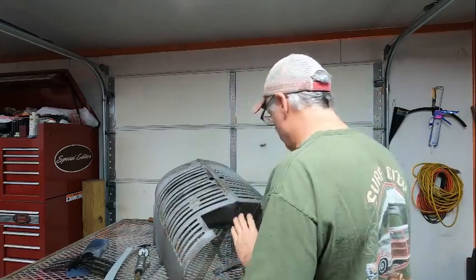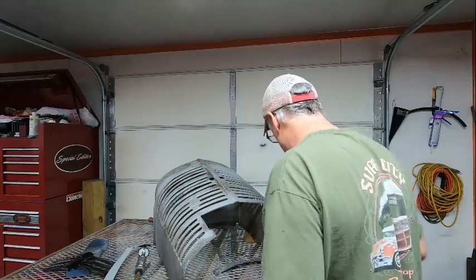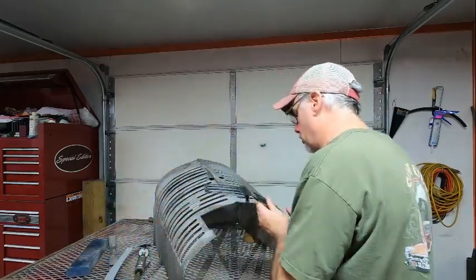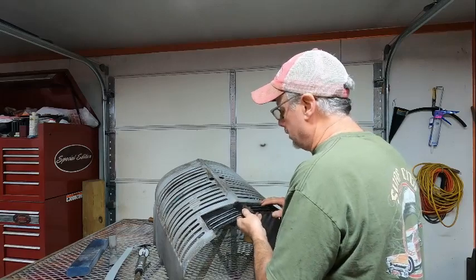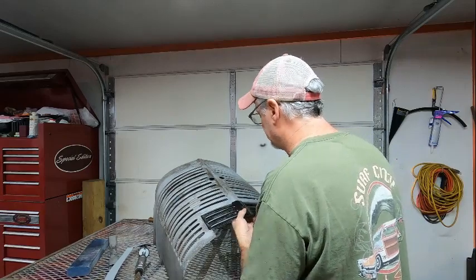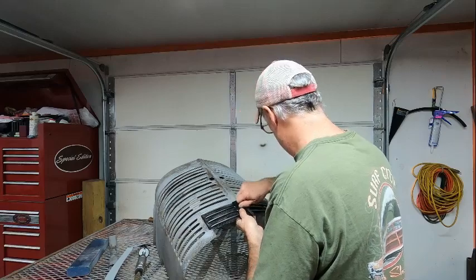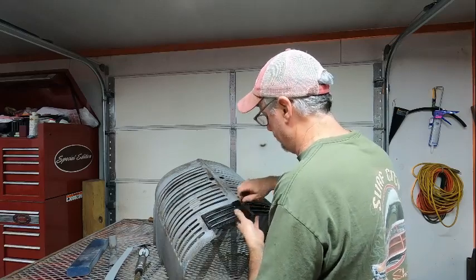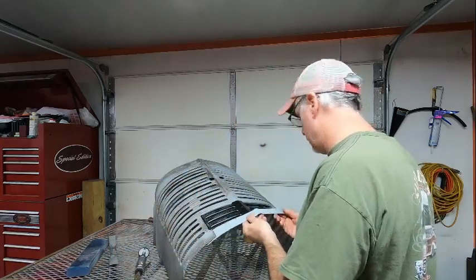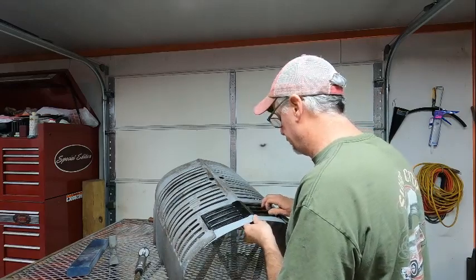I think it must have been hit, because as soon as I did, it kind of popped back up. So, excuse me, maybe that's a good thing. Well, bad piece. Now, in order to make this work correctly, you get this in here, like so. We're going to tighten this up. Put the new piece in and get it lined up in the middle.